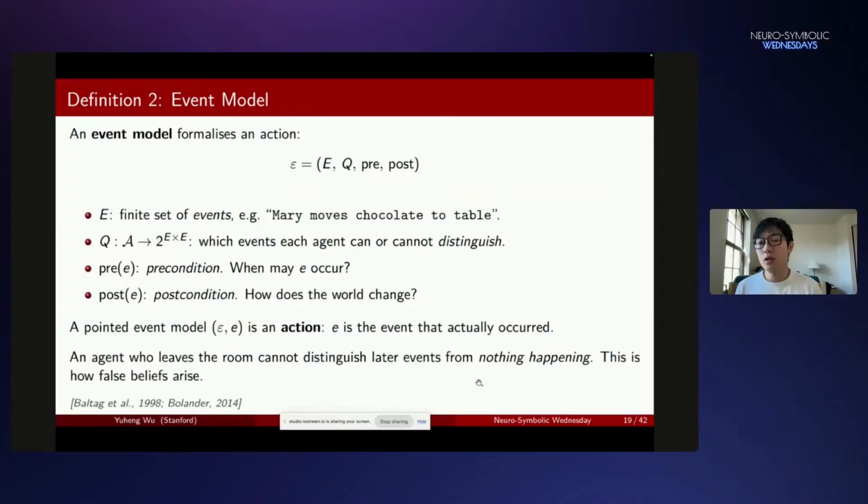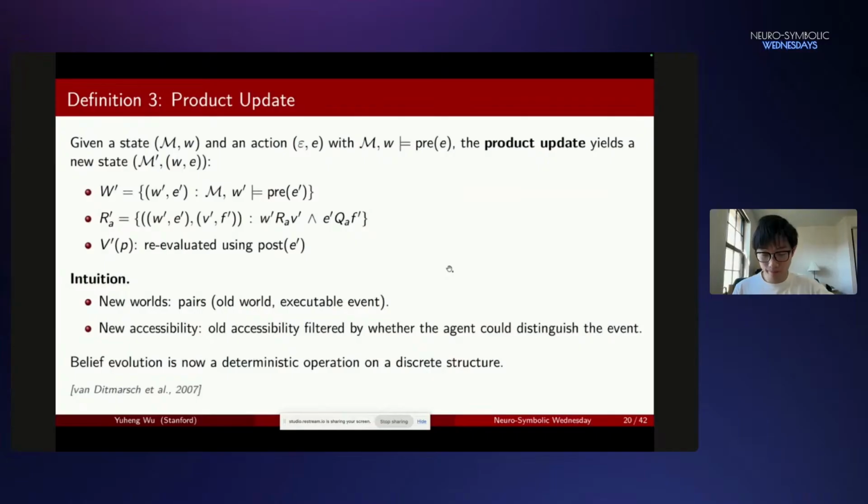And an agent who leaves the room cannot distinguish later events from nothing happening. So this is how false belief arises. Given a state and an action with a precondition, we can define the third thing: product update.